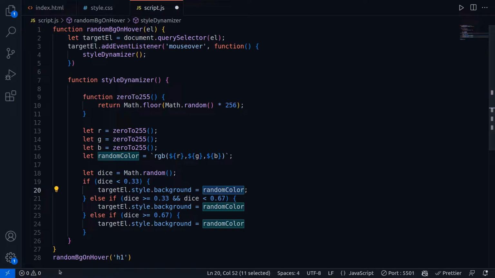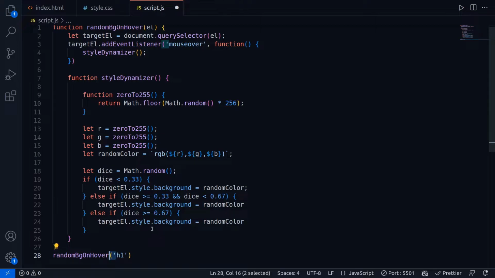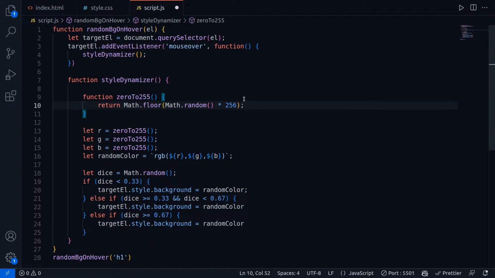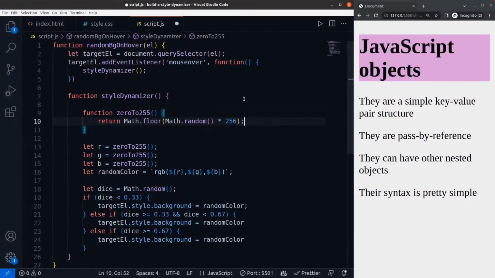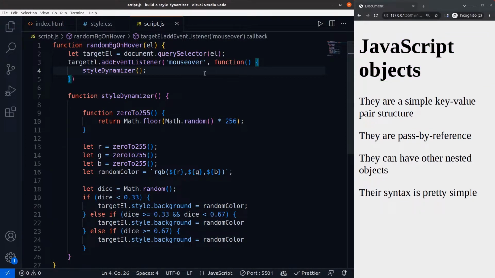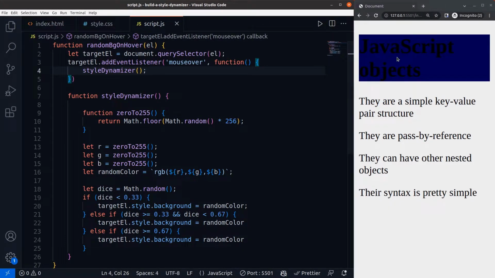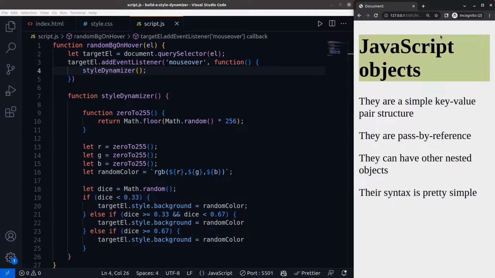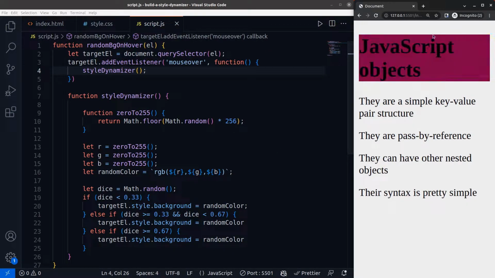So now when I invoke the random BG on hover function, I give it an H1, and let me now press the F11 again and Control S to save this. And now when I hover over the H1 element, I'm getting completely random color values. So that's, I guess, a pretty interesting and nice experiment right here.